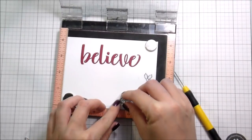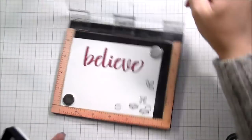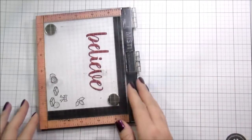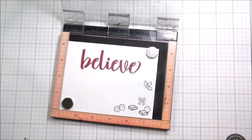But if you're looking for how to color a Christmas tree with lights, or how to color a cupcake frosting, feel free to jump around so you can get what you need. If you're looking to create a one layer card and want to know how to do that, then this portion of the video is for you.